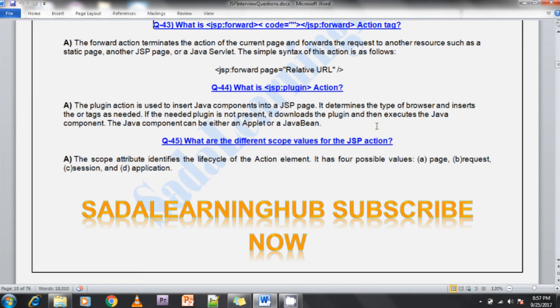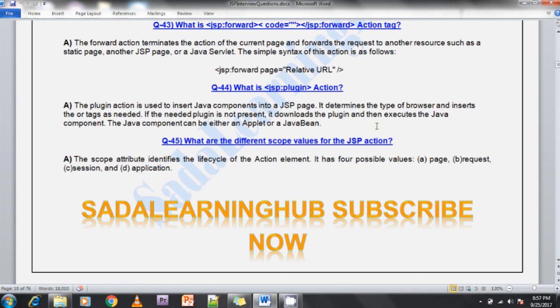If the needed plugin is not present, it downloads the plugin and then executes the Java component. The Java component may be either an applet or a Java bean. For example, if you have created an applet and want to show it in your JSP page, you can use the jsp:plugin tag to insert the applet into your JSP.